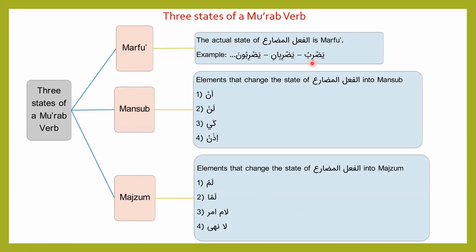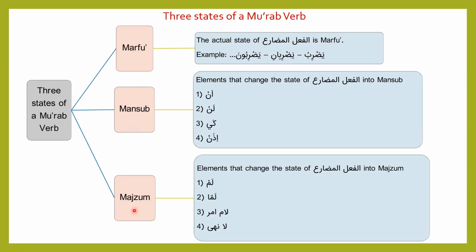So I said, what is alamat rafa? So alamat rafa was zamma or noon. Do you remember this discussion or not? So the first state of a verb is marfu, and all the fail mudari are marfu except 6 and 12, because 6 and 12 are not mu'rab; these 3 states lie under the heading mu'rab, not mabni. So yadribu, yadribani, yadribuna, tadribu, tadribani, yadribna, tadribu, tadribani, tadribuna, tadribina, tadribani, tadribna, adribu, nadribu. So this is the actual state.